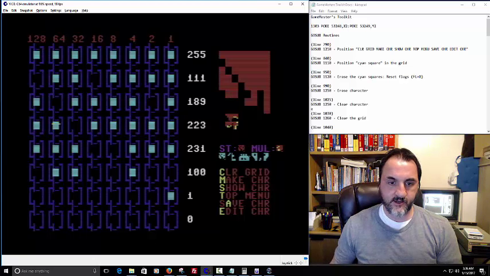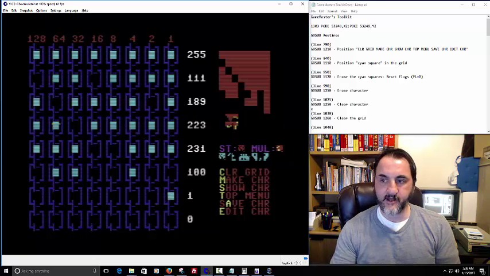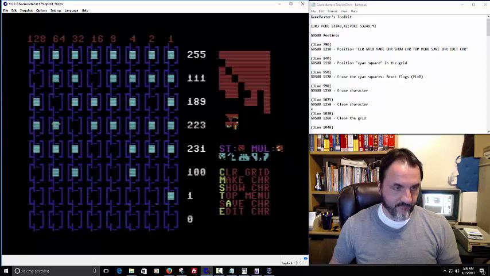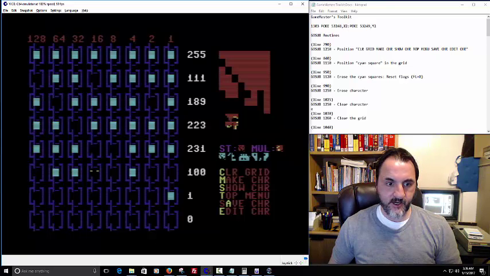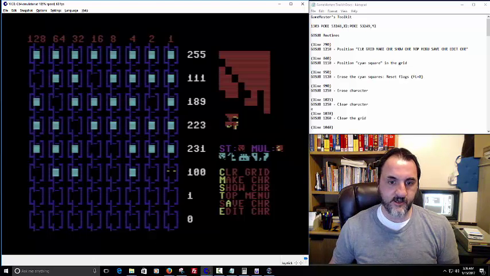For some reason it drew a line down here. It seems to be remembering like a last position. So I'm going to go back and erase that. This time I'm going to save the font, so I don't end up losing my changes. So I think that's good. We're always going to show the character so we can redraw it.